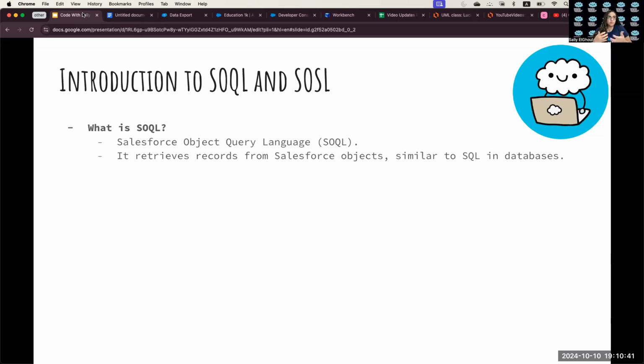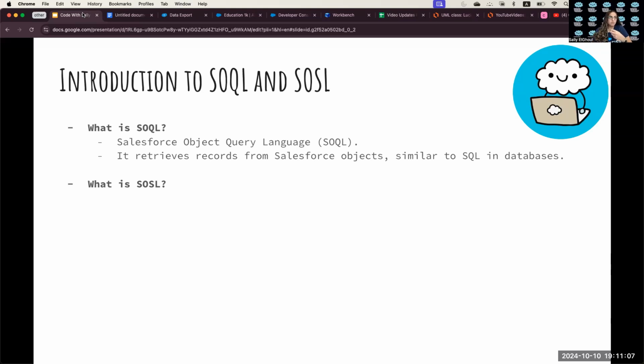It's similar to SQL, if someone has used another database and written SQL in the past. It's similar, but directed mainly at Salesforce, so it works on the Salesforce objects. Its purpose is to retrieve records based on the criteria or the fields that you want to get back.